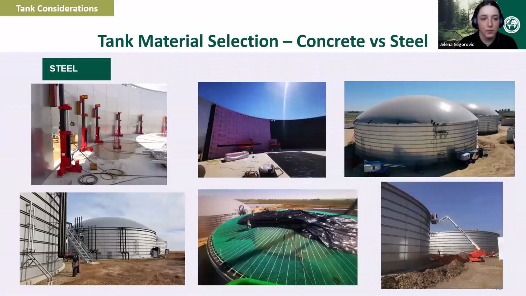These are some photos for the steel tank string construction. So in the top left photo, you'll see our jack system that we use to construct the tank. We have all of the panels connected to the jacks. We install the bottom ring, we jack up everything, and then we start on the next ring down below. So pretty easy for construction, quick installation time there.